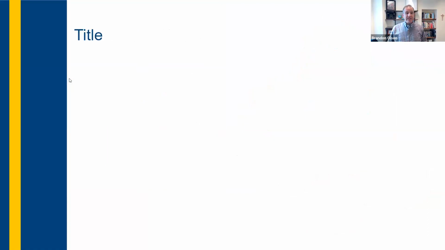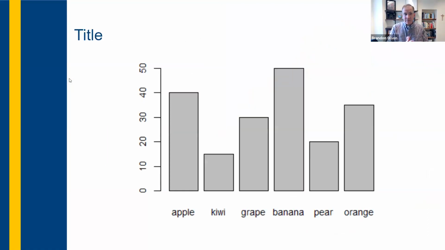Next, structural considerations. And I mentioned some of these. The title. It's important that you have a title. A plot in and of itself is not sufficient. You need to tell the audience what they're looking at. So a title is important, and that action-oriented title is really what we're looking for.